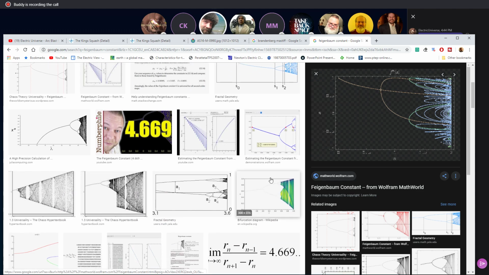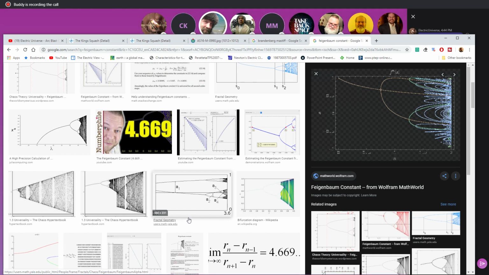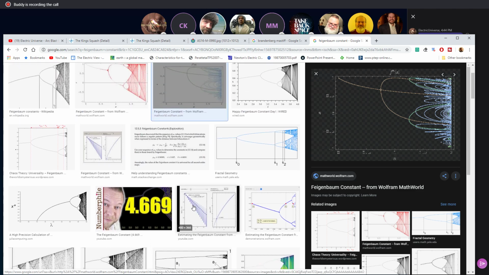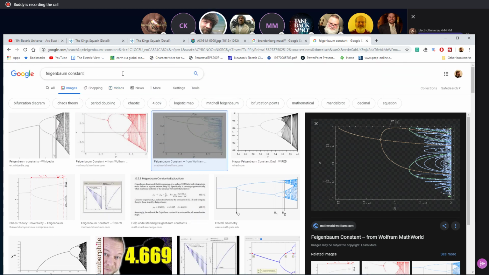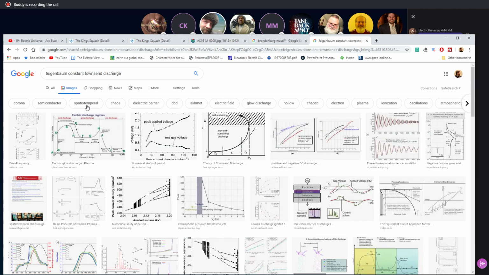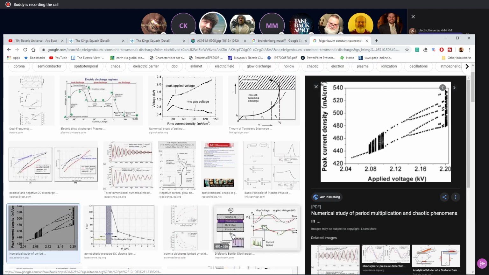But what's really strange is that if Townsend discharge has something to do with Feigenbaum's constant, then these layers of order appear in the sediment. If you see these white lines, those are actual layers where they only touch in three spots or two spots. So that could make gold. Those layers of ordering could turn it literally into gold because of the way that the current is moving through the materials.